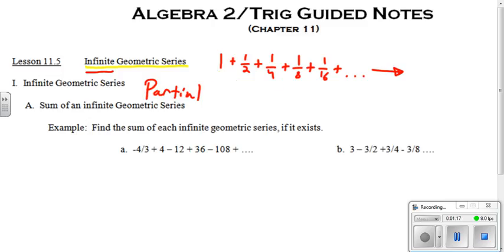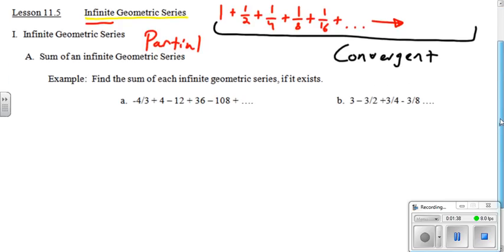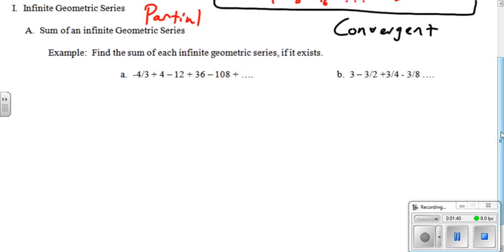But now we're going to be talking about an infinite sum of our geometric series, and we would say that if we do have a sum of our geometric series, we can take all of our numbers and add them together, then it is called a convergent series. Otherwise, if it did not, it would be called divergent. So let's see exactly how we take that sum, how we find the sums of convergent series.